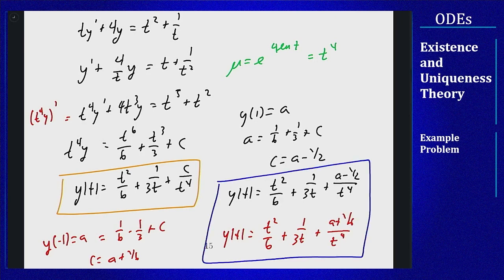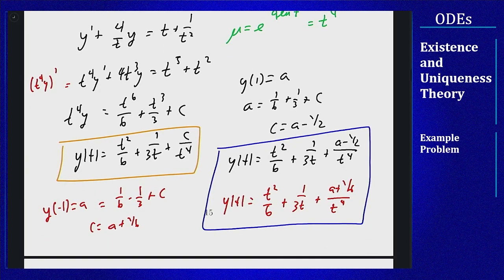Now in both of these, we notice that the only issue with the solution is the t's in the denominator. There are no other things about this that can force it to not exist. And therefore, for all of these, the only issue is that t equals 0. The solution that started at 1 with y of 1 equals a will exist on the interval from 0 to infinity because it has to include 1. And similarly, the one with y of negative 1 equals a also can't cross 0, so this will exist on minus infinity up to 0, because 0 is the only issue here. It's those t's in the denominator.